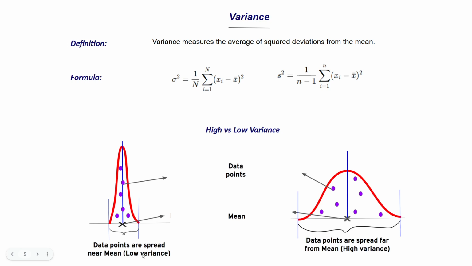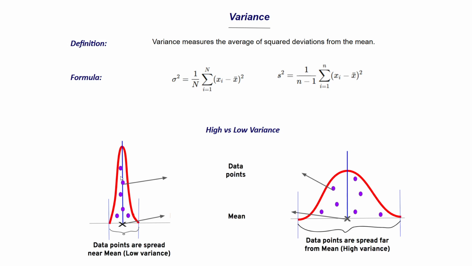So if you have a low variance, as I said in the previous slide, low variance means the data points are spread around the mean, which is near the mean. That also means that all the values are kind of similar, so they are not dispersed in a larger range. So whenever you see variance is low, you can understand that all the values are around this mean, and we don't have a very dispersed data set like this case where the values are in a larger range, which in this case it is in a shorter range. So that's how you can infer from a low variance data set and a high variance data set.